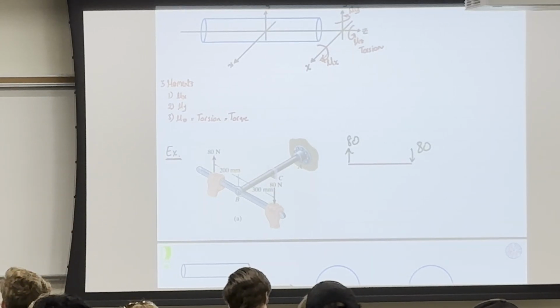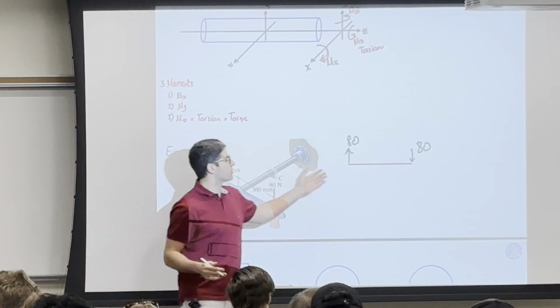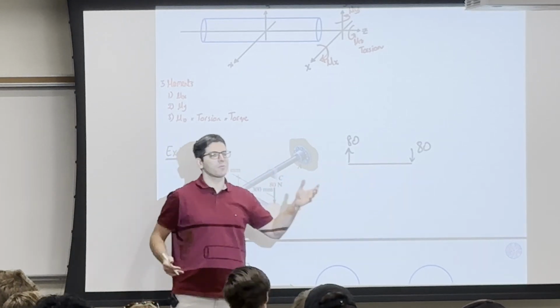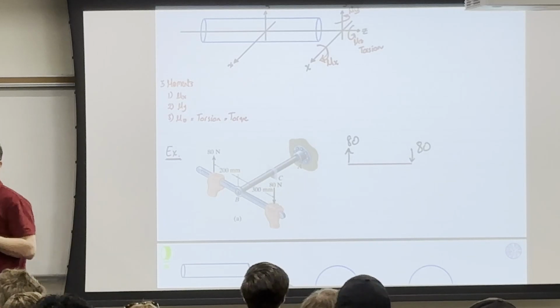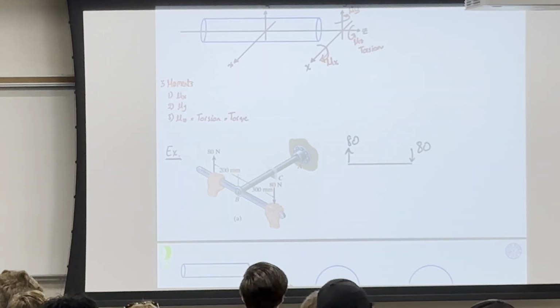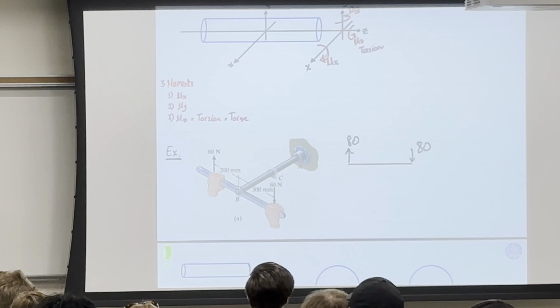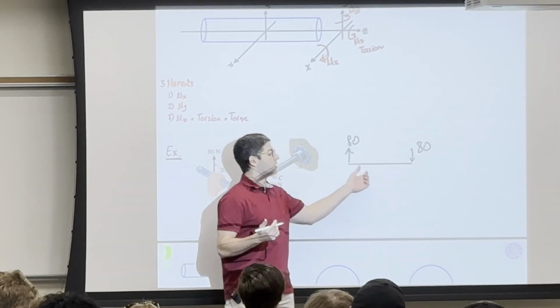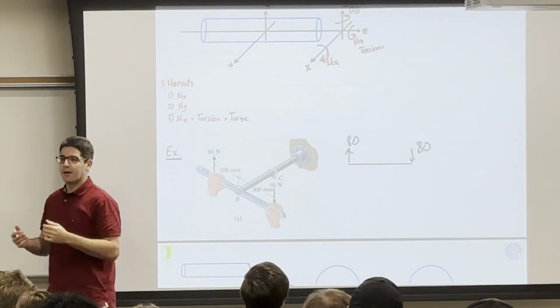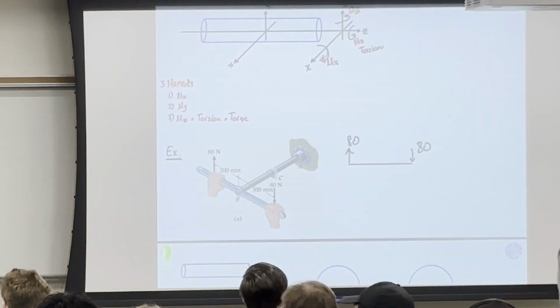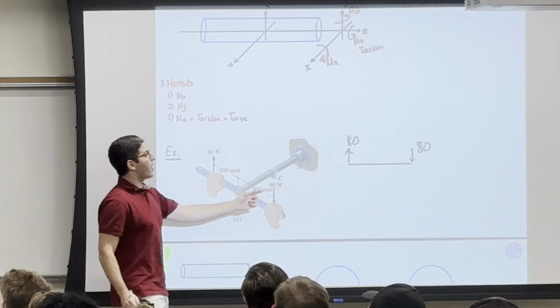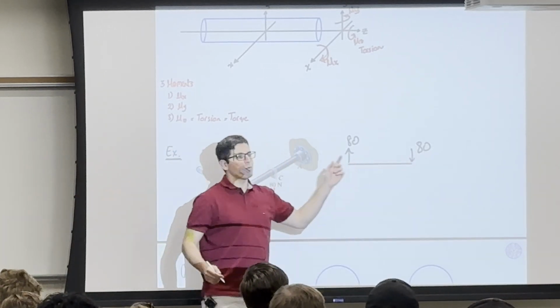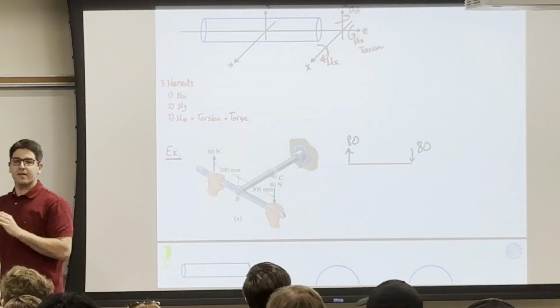How many equilibrium equations do we have? We have 3. Summation Fx, summation Fy, summation of moments. So summation Fx here is useless. Summation Fy, it seems to be stable because the forces are going to cancel each other. But the last thing, which is summation of moments about any point in a beam, should equal 0. In the first lecture in statics, you usually took a moment about, for example, supports to cancel the reactions. But you can take a moment about any point. So here, if I took a moment about any point in this beam, I will end up with a value. It's not going to be equal to 0, right?